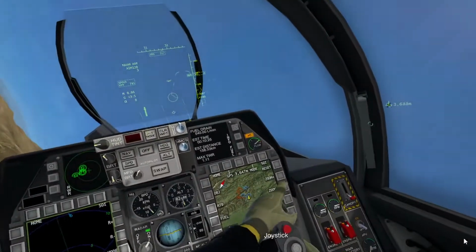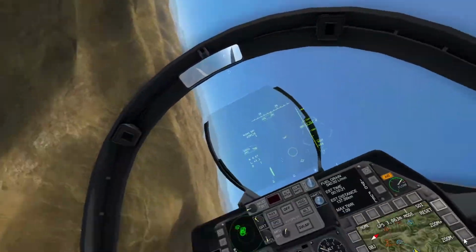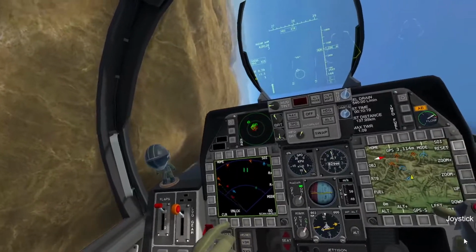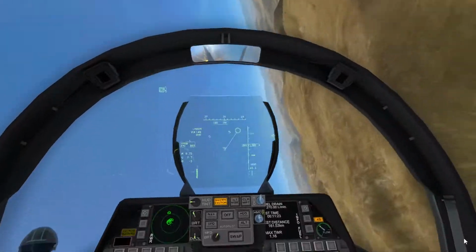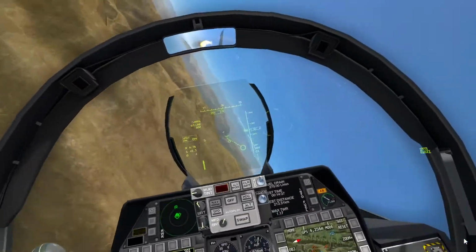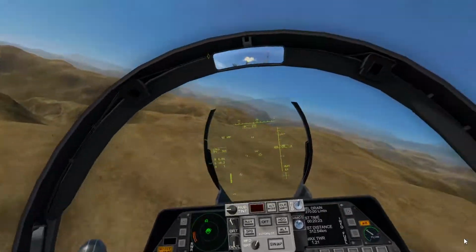Go back to the threat. Hostile missile inbound, taking evasive maneuvers. Attack my target. APU failure. Left engine failure. Okay, so we need to load back. We got shot.